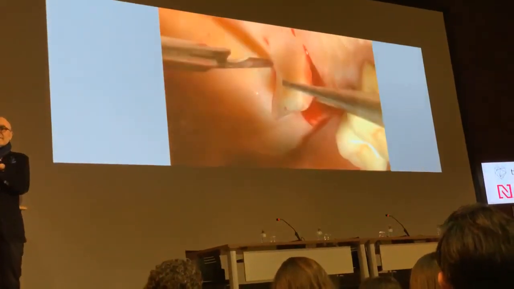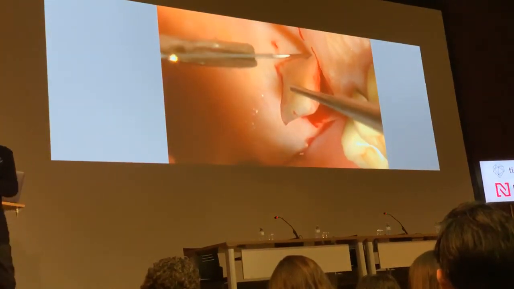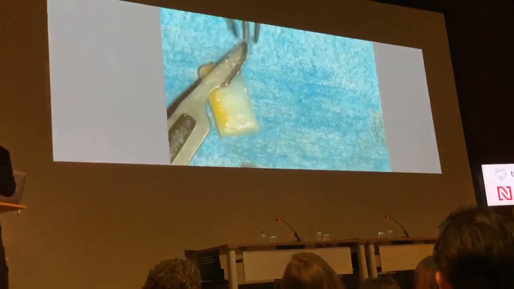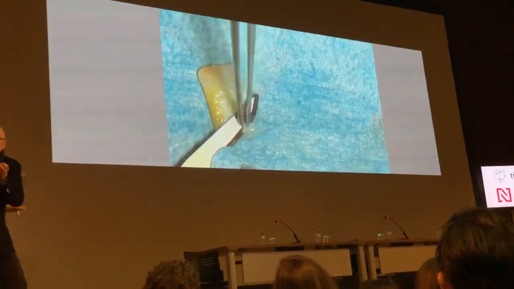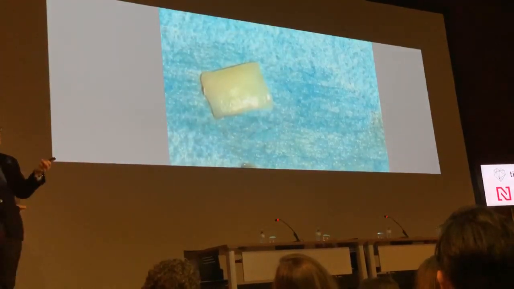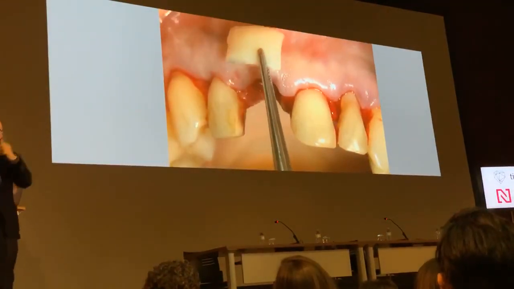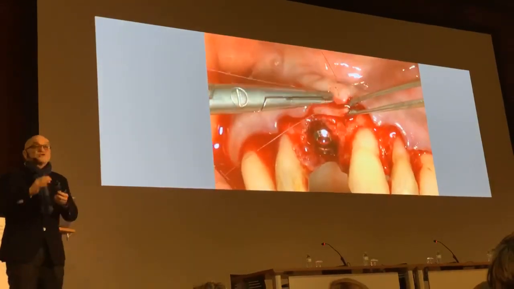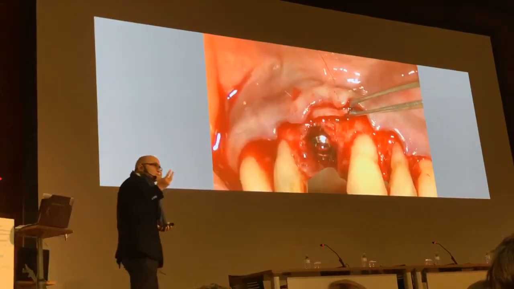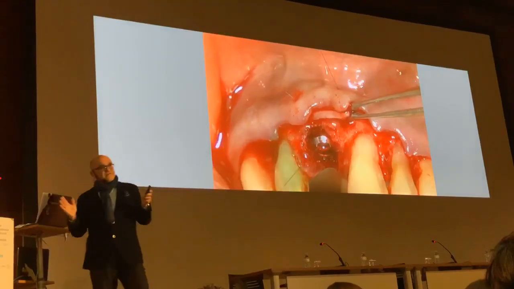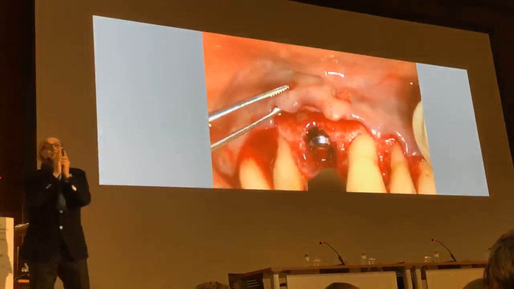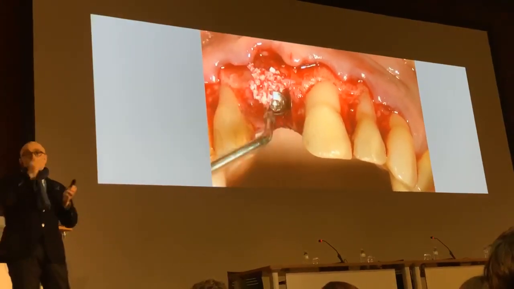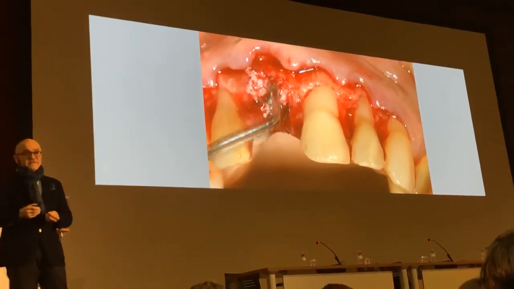Why? In order to give stability to the connective tissue graft, we need the suprabony component of the root at the implant side, but also we need the enamel. The enamel, so the convexity, is critical in order to displace the coronally advanced flap in a more coronal position with respect to the connective tissue graft. Otherwise, the connective tissue graft is left exposed. And if you leave the connective tissue graft exposed, you have to pray that it survives. And even if it survives, it can survive with a different color, texture, and surface characteristics with respect to the adjacent teeth.